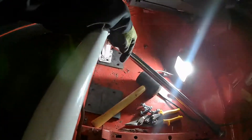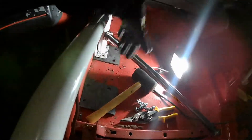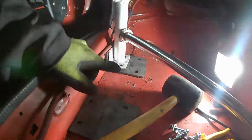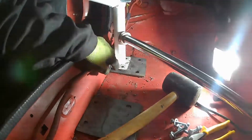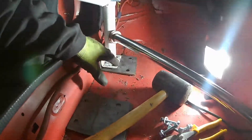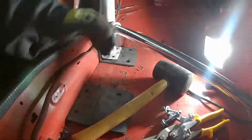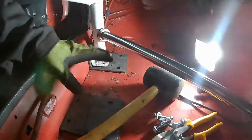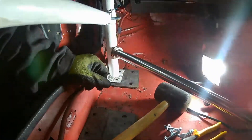Once these are all finally finished up, we'll get the underneath of the base plate all sprayed and cleaned up, and then once we're ready we'll spray the base plates up as well so they don't rust. What we're going to do is tiger seal these base plates in to create a watertight seal — not to actually hold the base plate in structurally, but to keep it watertight so we don't get any water leaks through the holes in the floor. It'll fix it all together and stop any water leaks on the bolt holes.